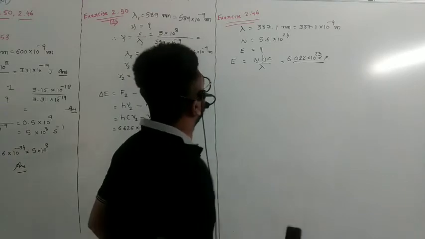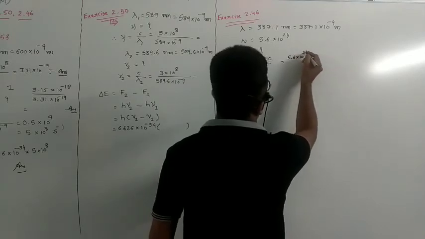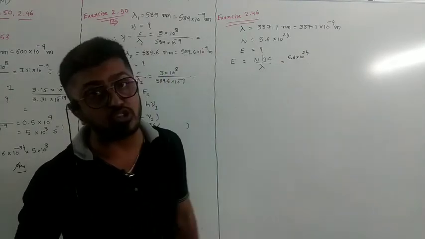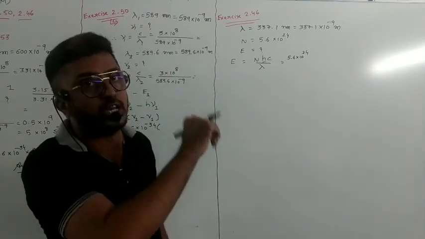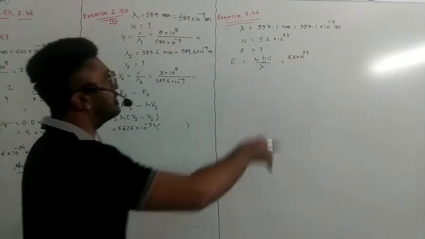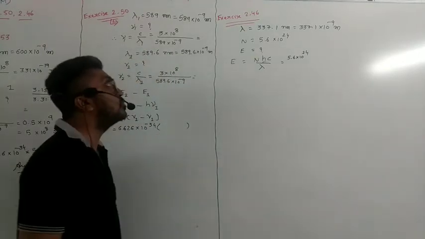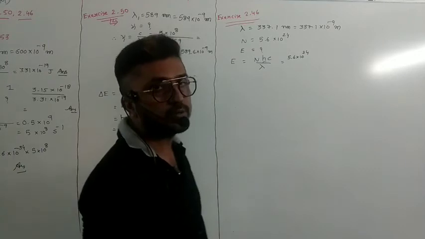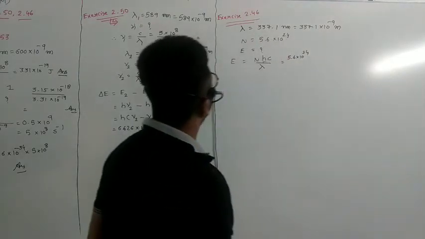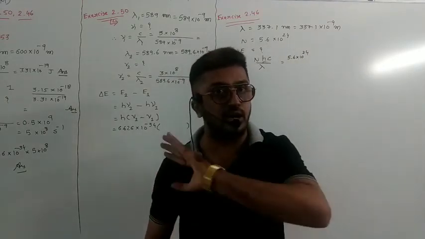Here is a mistake. We cannot take 6.022 because the number of photons is given. So we have to put 5.6 into 10 raised to 24. Students, correct my mistake at that point. Not 6.022, but 5.6 into 10 raised to 24, because the number of photons is given in the numerical. With n h c by lambda, correct this mistake and put all the values in this equation. Finally, you will get the answer of exercise 2.46, and verify it with the final answers given at the last stage of our textbook. Okay, this is exercise number 2.46, and now method number 2 is over.